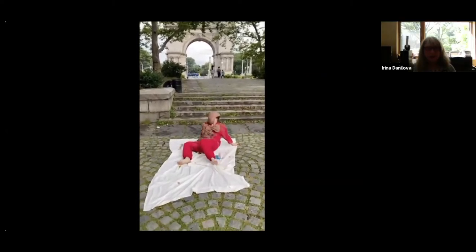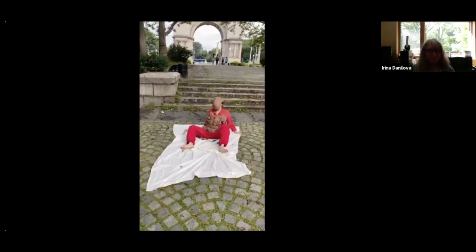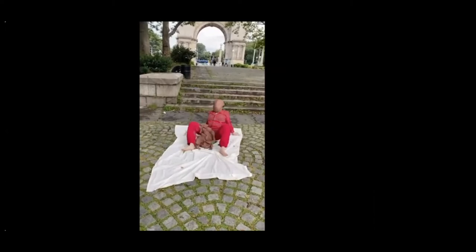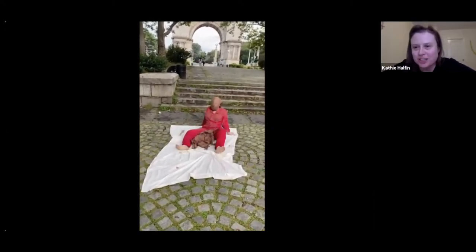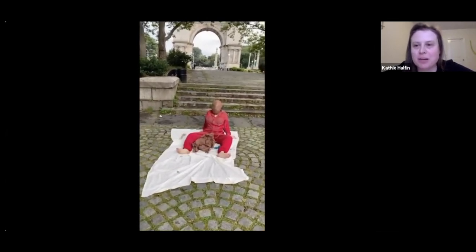I like the exercise part. It's like almost giving birth to something or like shedding a skin. That's how I experience it. This is my body.